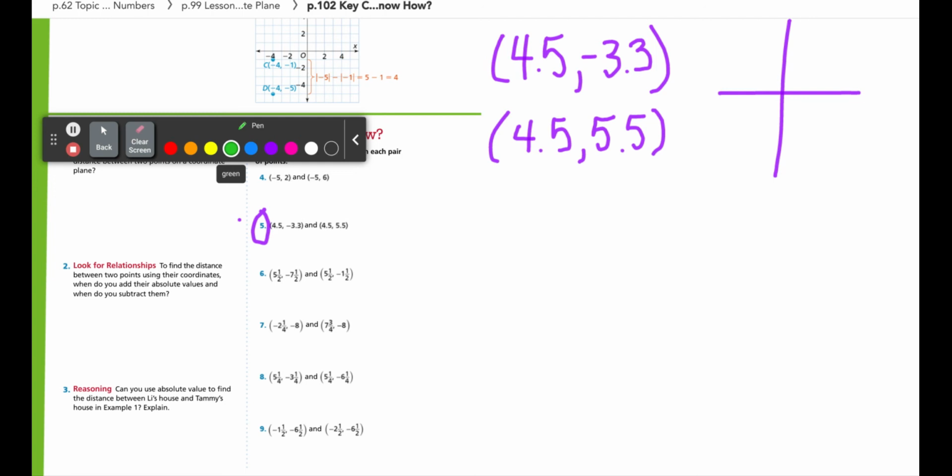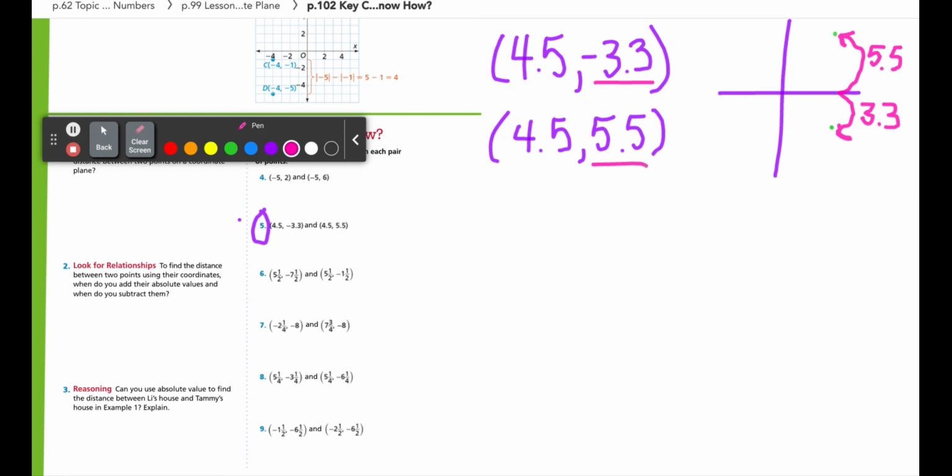So the first point up top, we go 4 1/2 to the right, down 3.3. Our second point, right 4 1/2, up 5.5. So maybe I would just sketch to remind myself, oh, going down this way, I went down 3.3. Going up, we went 5.5. So I'm just using those numbers from the ordered pair to help us and to remind myself, oh, I have 2 distances there, both away from that x-axis.